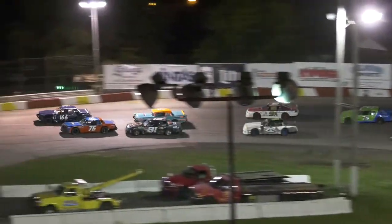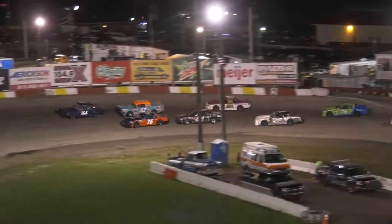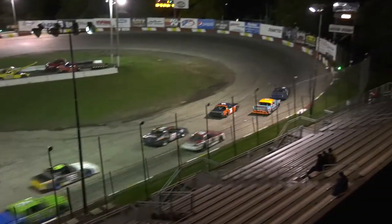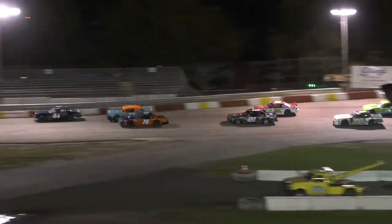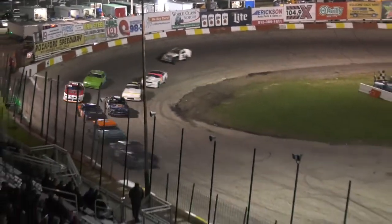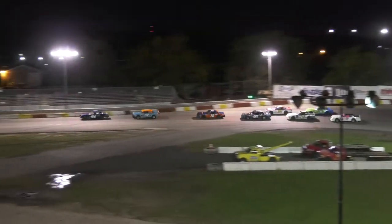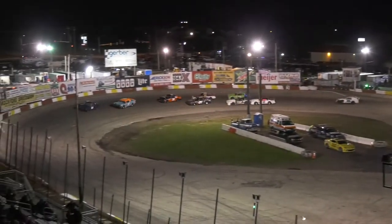It's going to be Ansela B here that takes the lead, followed by Cody Potter looking to challenge the 76 of Bobby Gash III. The 57 Chevy of Cody Potter slides into that second spot with Bobby Gash III right there in that 76 machine. Everyone's trying to get Ansela B here in the 166 machine. Carved in the 181 and fell to that fourth spot, and David Ballstad in that nine machine rounding off your top five.